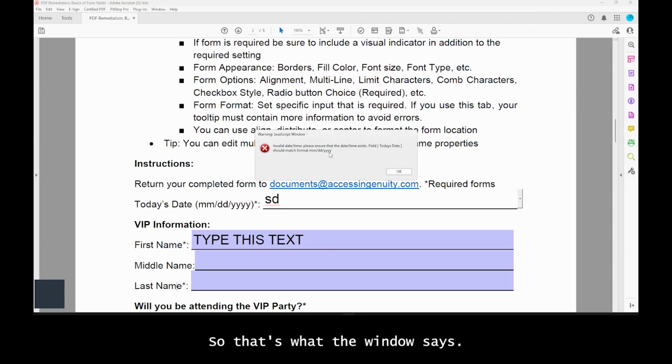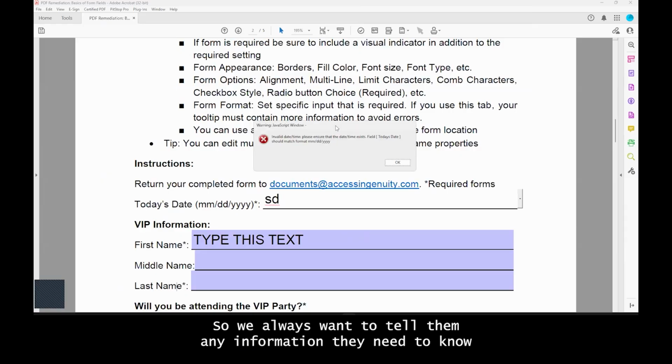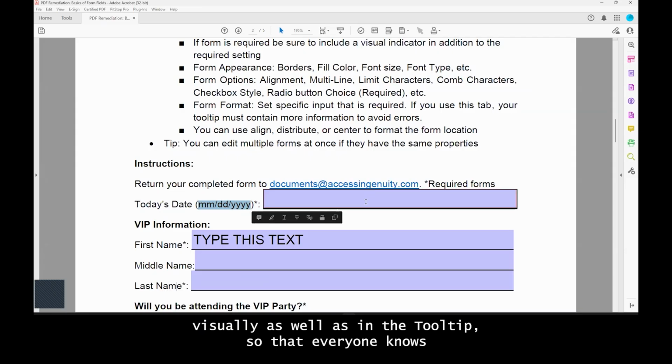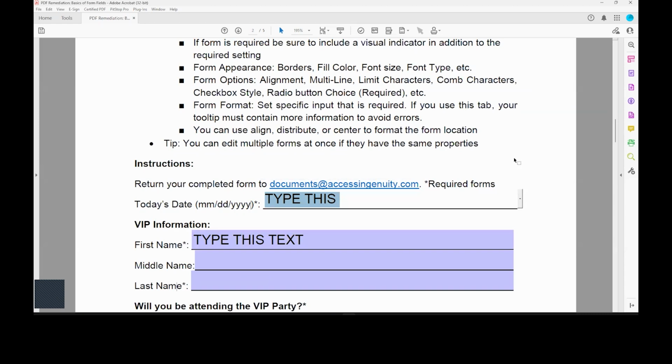So that's what the window says. And so we need to make sure that no one gets a pop-up window that they weren't expecting. So we always want to tell them any information they need to know up front to avoid the pop-up showing for them. So that's why we're going to include the MMDDYYYY visually as well as in the tooltip, so that everyone knows how to set themselves up for success.